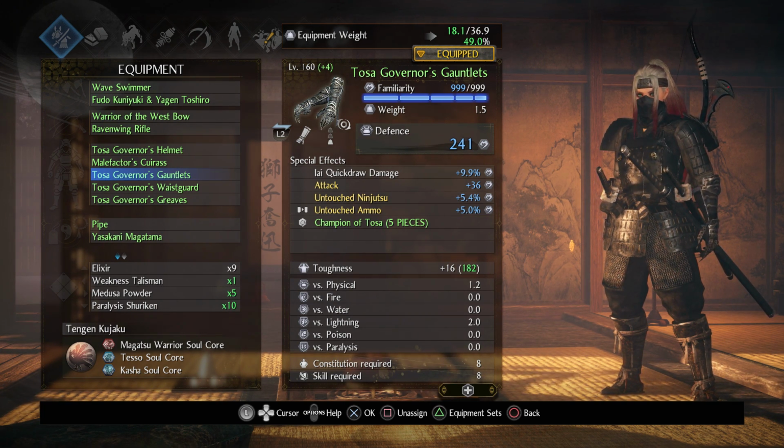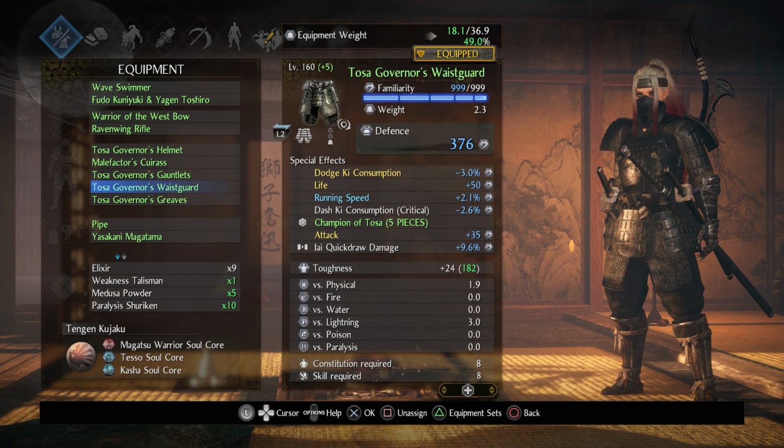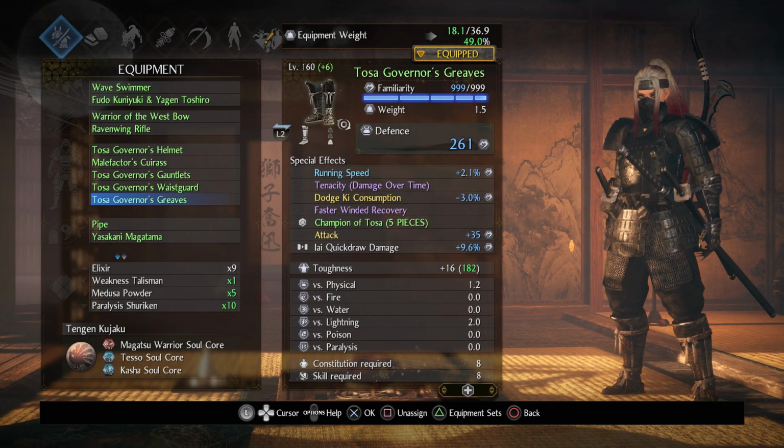Keep in mind the attack and EIE Quick Draw damage can roll natively on gloves, but for the skill damage I believe they need to be light armor, which these gloves are. On the waist, dodge key consumption, life increase, running speed, dash key consumption at critical, and attack increase and EIE damage. For the boots, running speed, tenacity, which isn't as important as I thought it was in the last video.